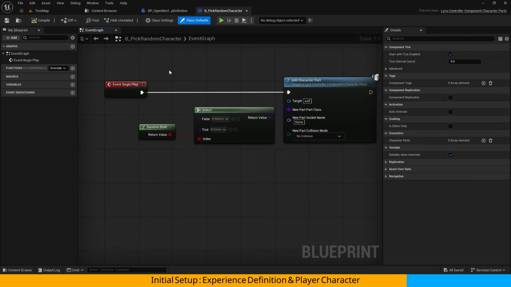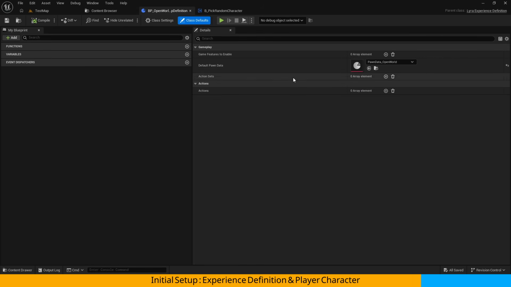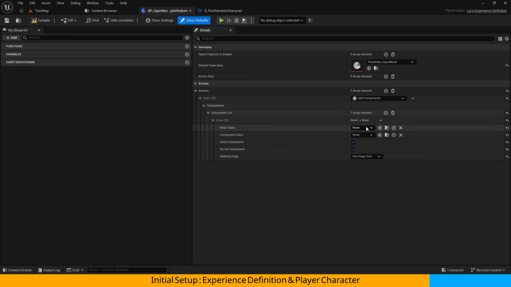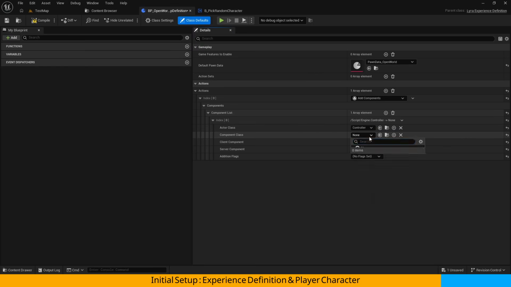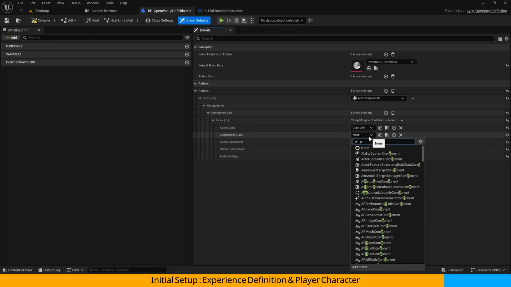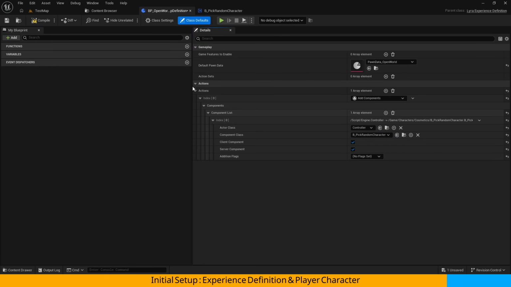We're gonna change this later, but for now let's come over here and just use this one component, and in the component we're gonna add controller, and here we'll look for pick random character.